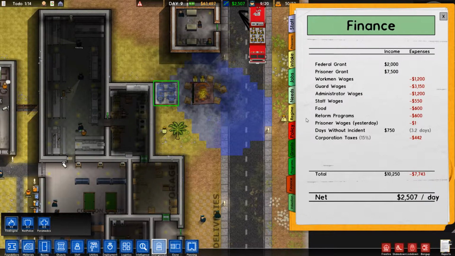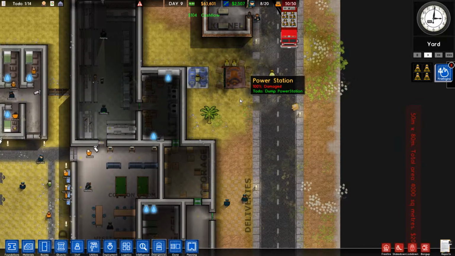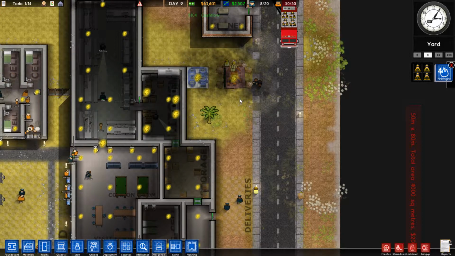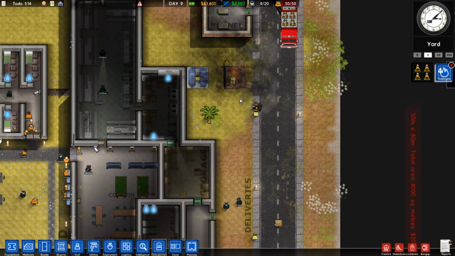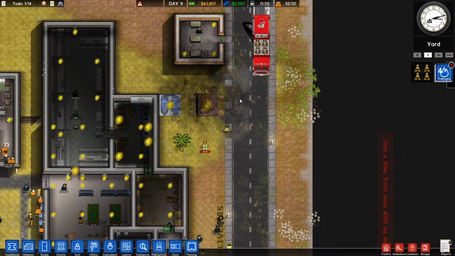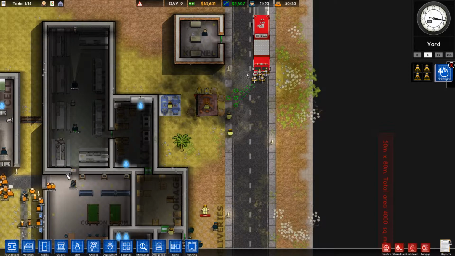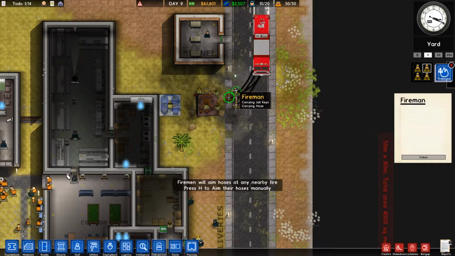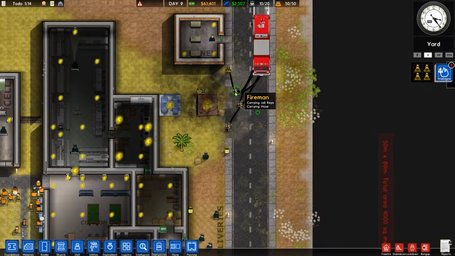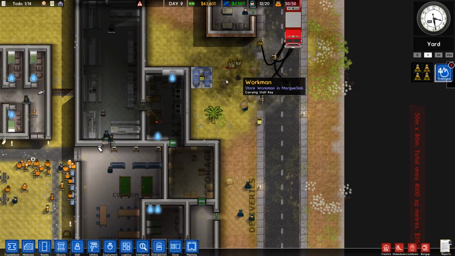Well, apparently I'm still 3 days without incident, despite the fact I've killed 2 of my workmen through electricity and water being combined. Apparently the fire has broken the road as well. So I'm going to ask you to stand like literally here, because apparently my guys are clearly an apocalyptic bunch of idiots. So we'll just get you to stand in a sort of circle around where the fire has been while we deal with this.